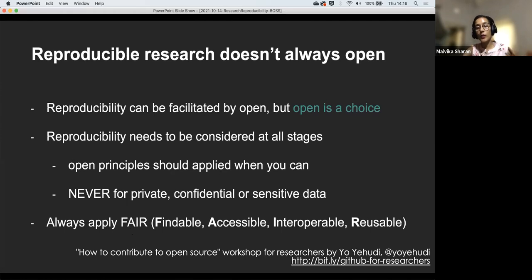You can apply the FAIR principle for training material. All you need to think about is that people can find it, people can access it, people can build upon it, which is interoperability, and reuse it in their own context. You can also think that if I want to open my code, maybe I open my code entirely. But if I have clinical data, I don't want to open my data. Maybe I give a dummy data set or synthetic data that people can use in order to test my hypothesis and so on.